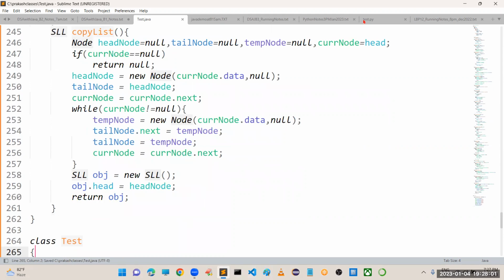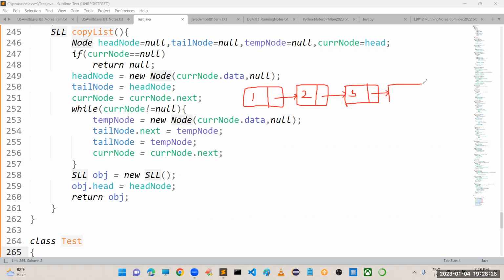Have a look once. Here consider I am going to take a node like this, something like this is nothing but the first element, and this one will become the second node, it will become the third node, this is null, and this node is nothing but the head node. Like this I need to create a copy of this. Initially head node is null, tail node is null, temporary node will become null, current node will become head. Head node is different from head, so current node is equal to head. This one will become current node.